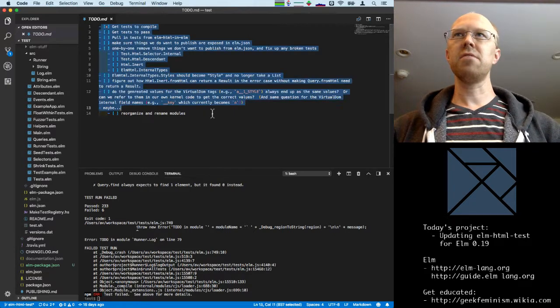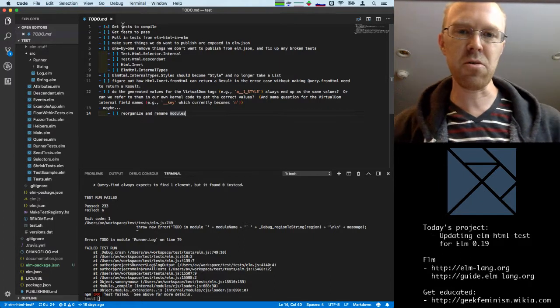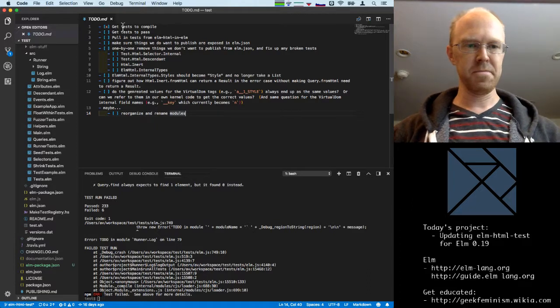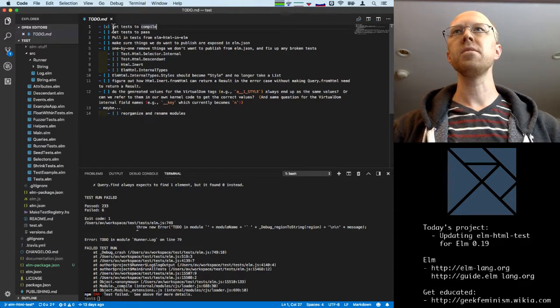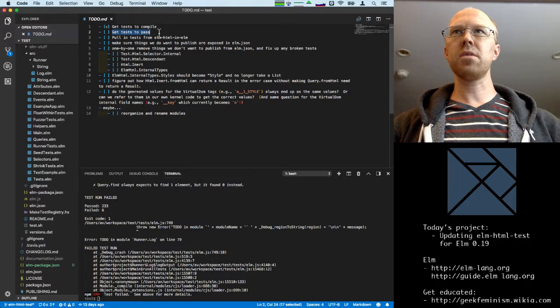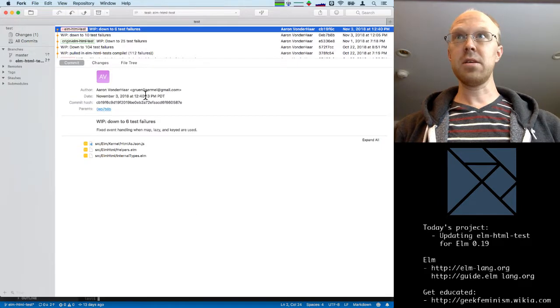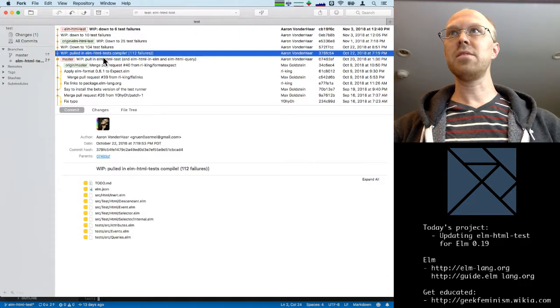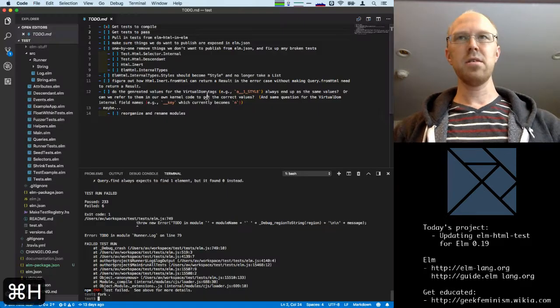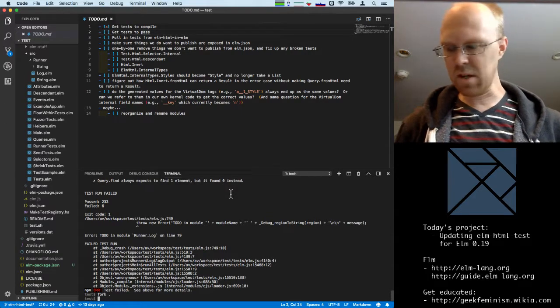So here's our to-do list that we've been building up as we've gone through here, debugging things and discovering the code, because I'd never really looked at it much before starting this upgrade. So we've gotten the test to compile. We're working on getting the test to pass. We've made a lot of progress on that over the last several streams. You can see we started with 112 test failures. We're down to 6 now. So we'll see if we can take care of these last 6 test failures this evening.